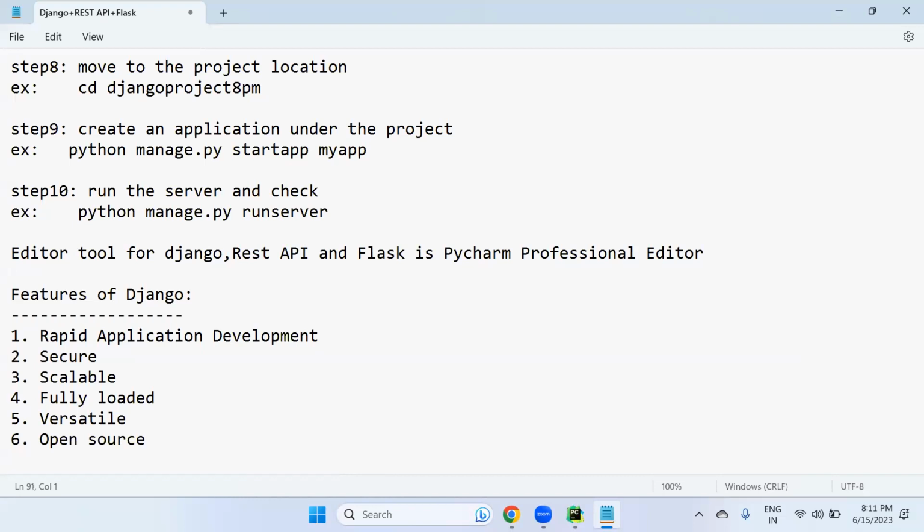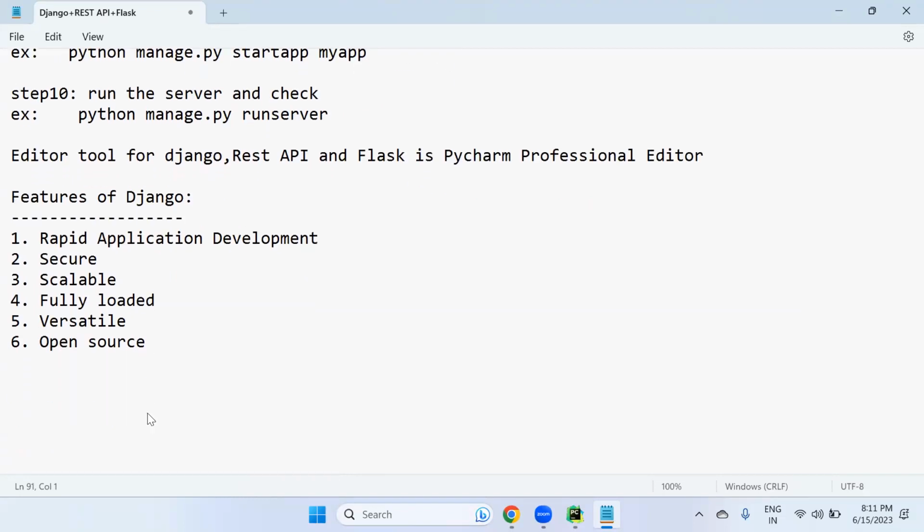The code is clearly available in the official documentation, so from there we can get the code. Or else, Django has vast and supportive communities where you can collect code from them and provide your code. Exchanging code is possible because it has vast and supportive communities available. Django is one of the most popular web frameworks.